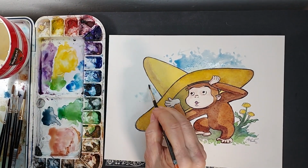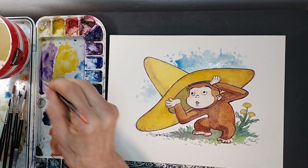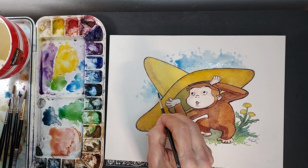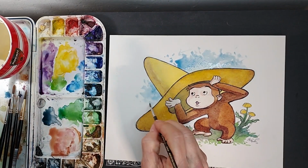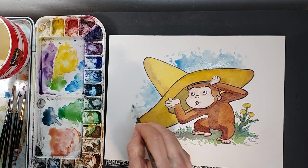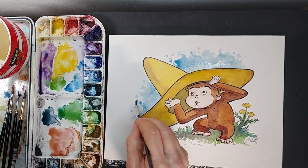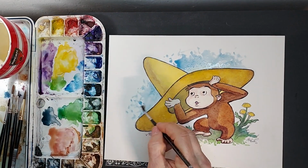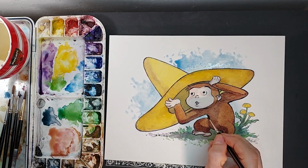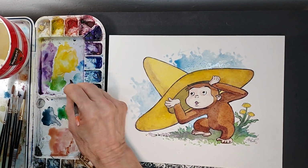So I can vary. And the other thing is, if you're scanning this into your computer afterwards, if you use a blue sky, blue for some reason does not scan well into a computer. What I usually do with most of my pieces after I've scanned them into the computer is adjust the levels, if you have Photoshop or similar. You can usually adjust the levels on most scanners as well. I will adjust the levels so that you make sure you can get those blues in and they don't wash out while you're scanning them in.